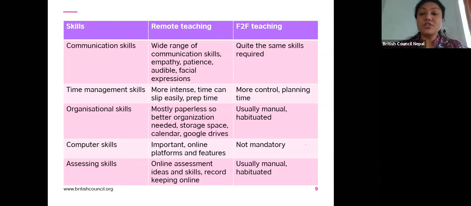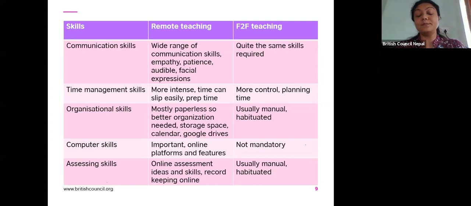It could be Google Drive, it could be Google Classroom, it could be any platform that you use, or it could even be simple folders on your computer. But you have to have a good storage space, okay? So you have to be able to use your calendars and keep your meeting minutes and meeting timings in your head. I mean, you have to be hands-on with all of these organizational skills. You have to use them more often than you would when you are doing a face-to-face lesson, okay?